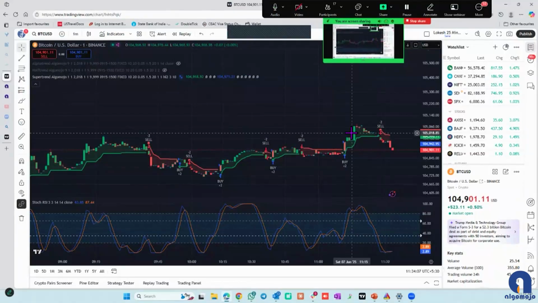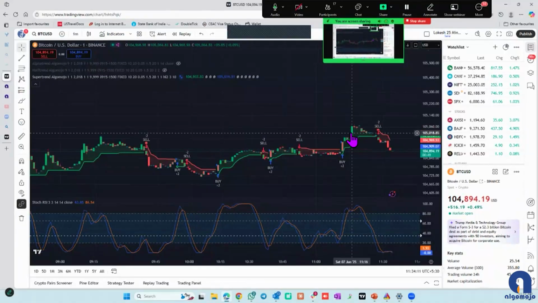So if the long taken was closed, we will not take a short position of double quantity. If your strategy requires that we take a short, we'll take short for one lot only. Otherwise, we would have had to close the long and take the short, so we would have passed two short positions. If the position is not open, we'll pass only one short position so that your trades are not messed up, and happen as per the requirement that you would have defined.